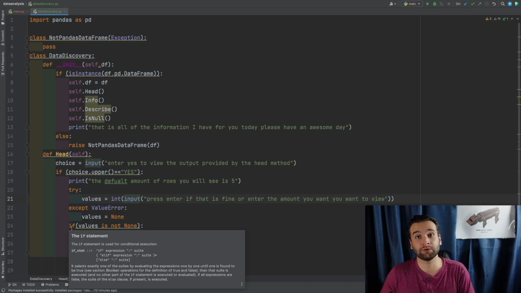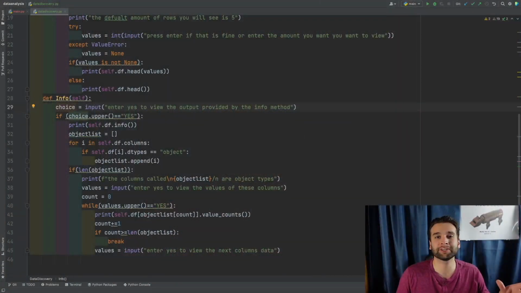The next thing that we're going to be coming up with is actually the info method. And really what we're going to be doing is calling upon Pandas' info method, as well as, on our own, evaluating each column's dtype, allowing us to determine if the column's data type is sufficient for machine learning or artificial intelligence, or if the column's dtype is an object. Then the software is going to provide the user with the information that, hey, this column has to have some sort of manipulation done to it, this is why, and all that stuff. And it's going to call upon the value counts.